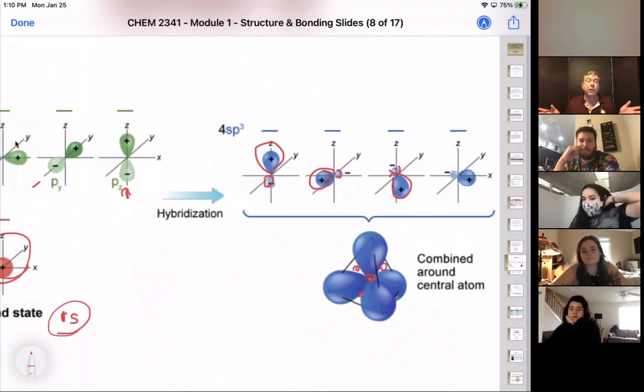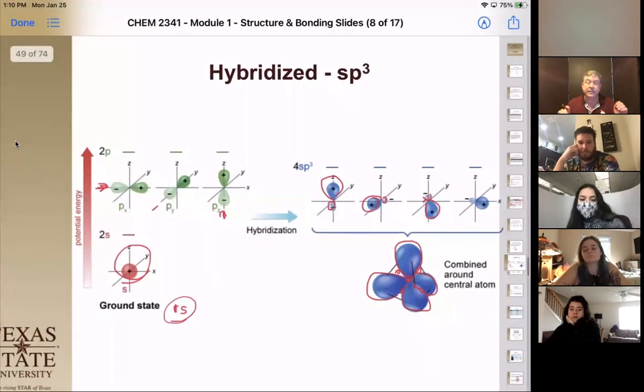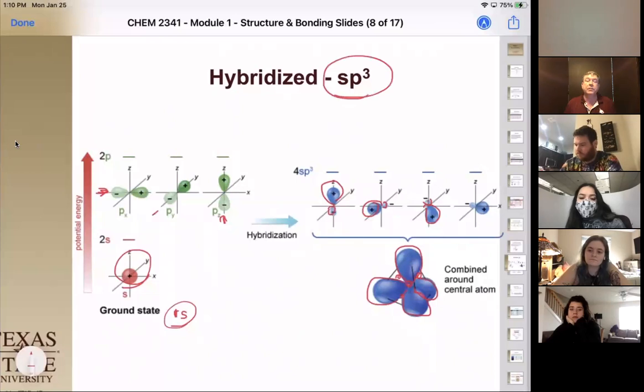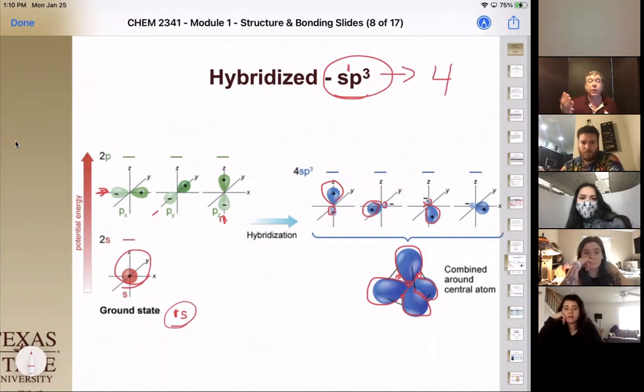So we're not losing those small lobes. They do exist, but the largest portion of electron density is now in these large lobes equally spaced around the central atom. Okay. So that's the shape we get when we take one s orbital and 3 p orbitals together. We call that sp3 hybridization. If you imagine there's a 1 here, that's a total of 4 equal orbitals. So sp3 gives you 4 equal orbitals, which gets you that tetrahedral shape.